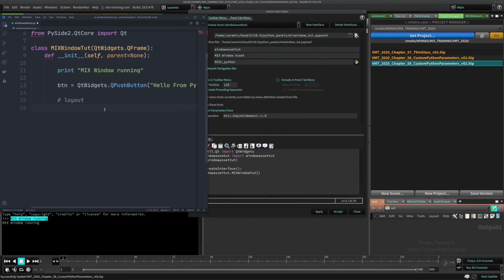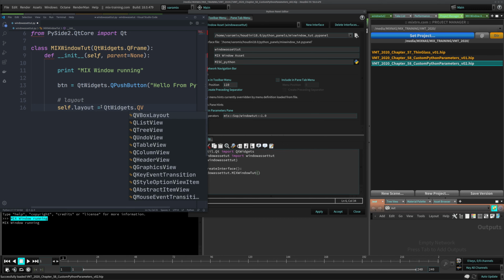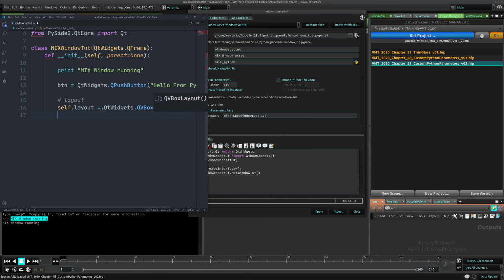So let's go and start making this layout. We're gonna do a fairly simple layout: self.layout equals QtWidgets.QVBoxLayout. Yes, box layout.